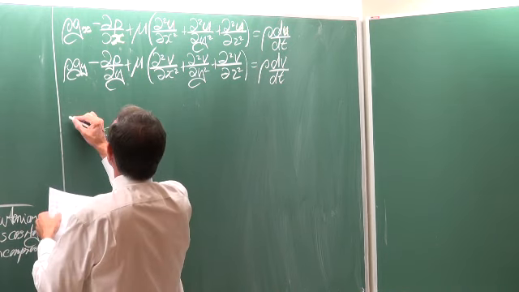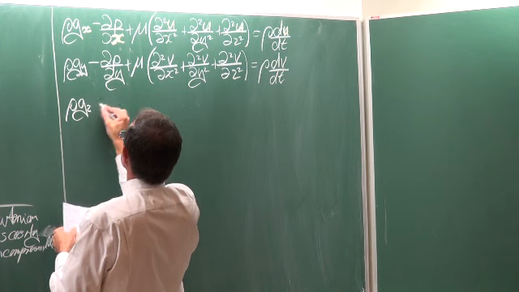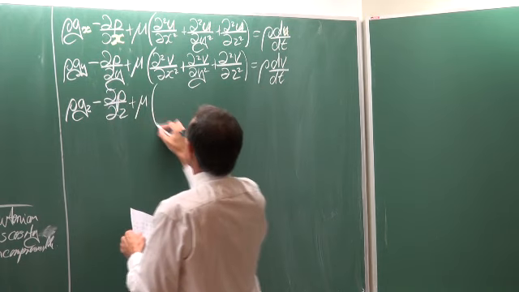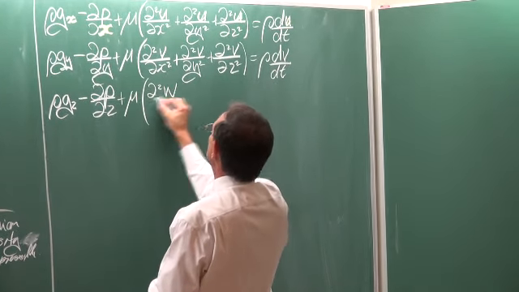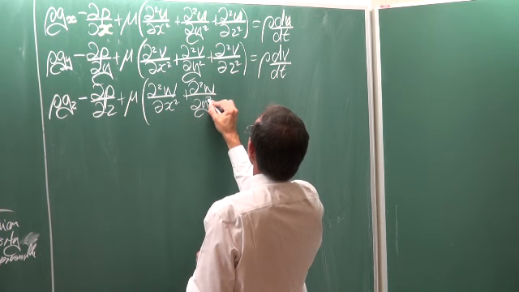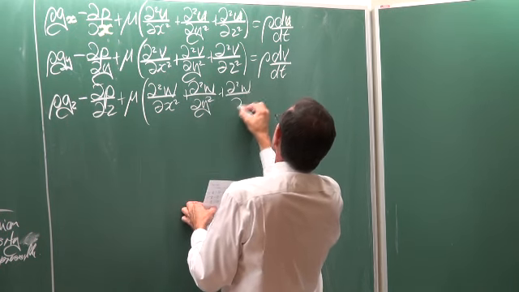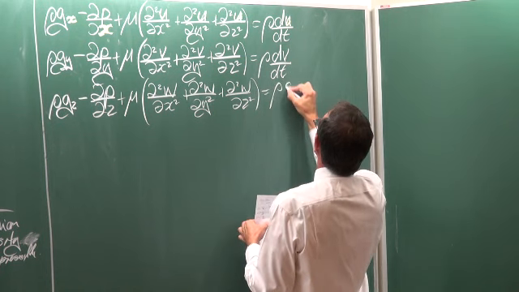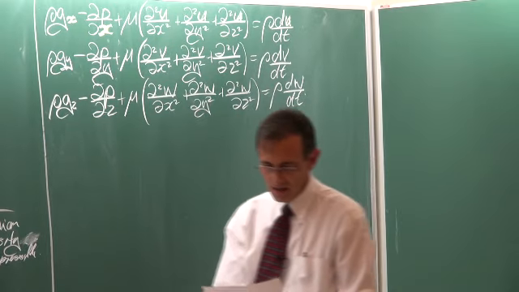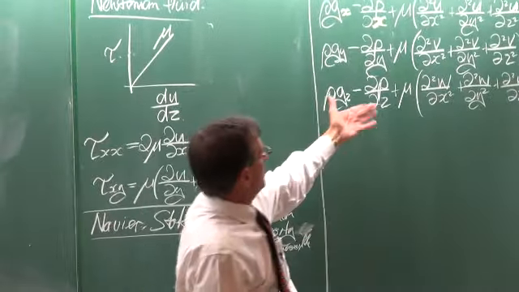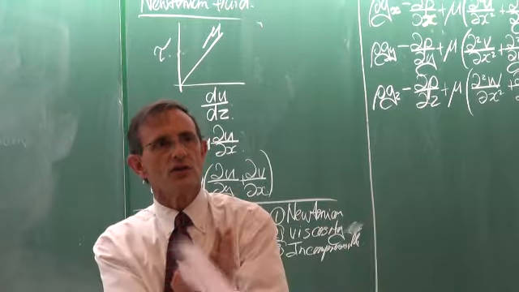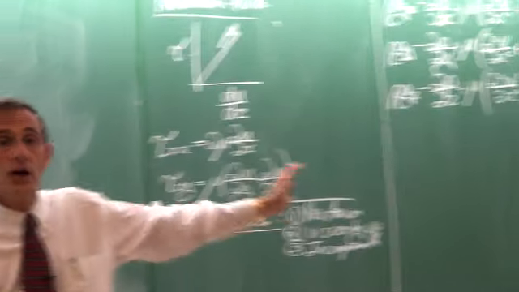Okay, let's do it in the z direction. Rho multiplied by gravity in the z direction minus partial dp dz plus the viscosity multiplied by partial d2v dx squared plus partial d2v dy squared plus partial d2v dz squared is equal to rho dv dt. Okay? So, the Navier Stokes equation, and this would typically be the equations that you start with in the CFD course in terms of discretization. Now you know where it comes from.